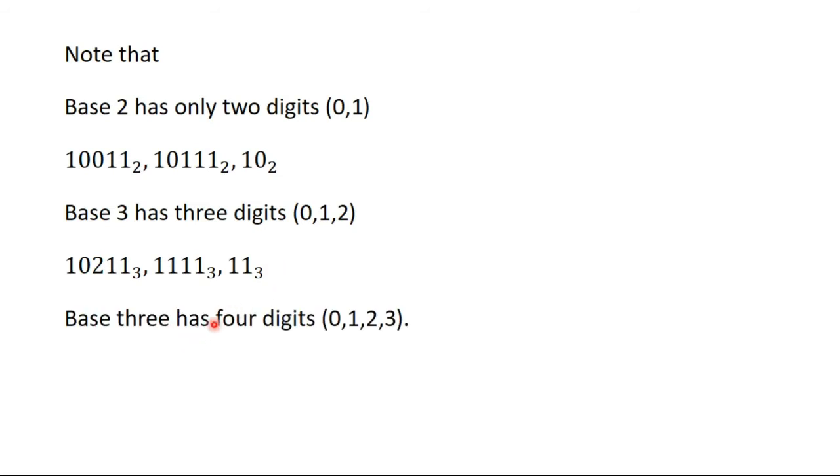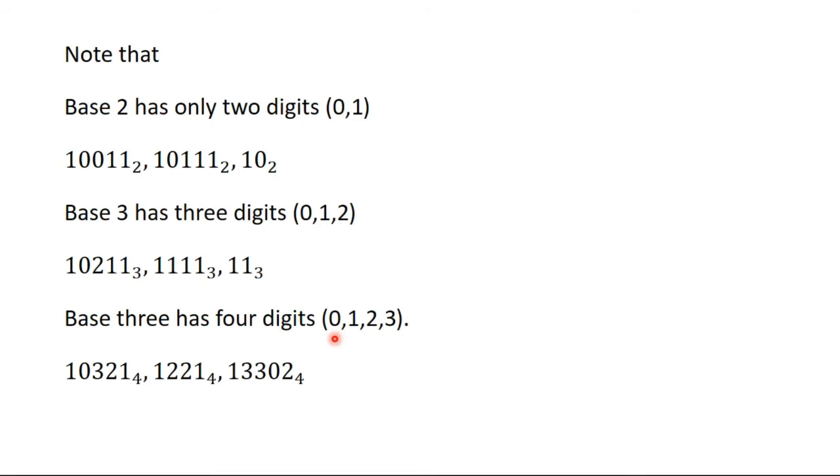So whenever you are in base 3, the numbers must consist of these numerals. In base 4, you can use 0, 1, 2, and 3. What we are learning from this is that whenever you are in a particular base, that number cannot be included in the digits. 4 can't be a numeral in base 4 since we are working in base 4. Examples of base 4 numerals are 10321 base 4, 1221 base 4, 13302 base 4.